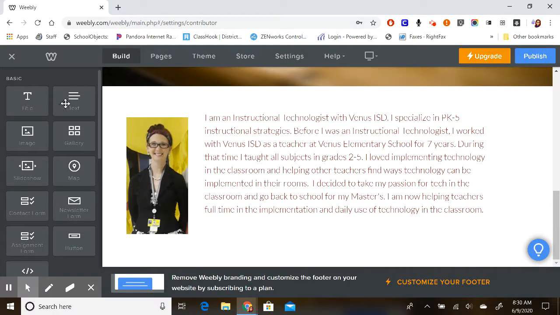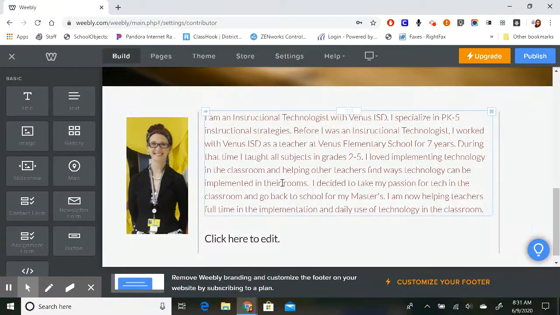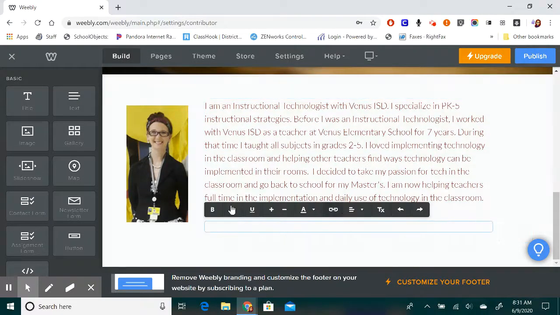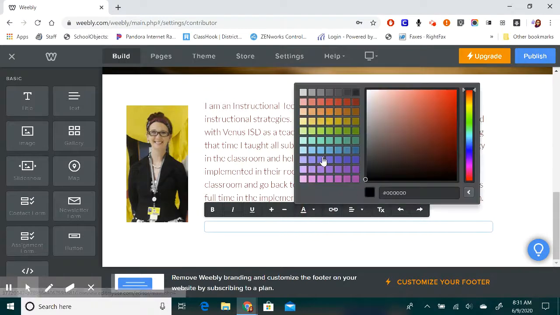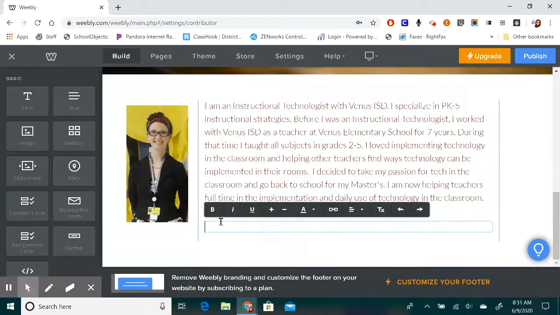When you add a title, once you click to edit, this little menu will pop up. And you can change the color of the text. You can make it bigger, smaller. Right here is where you can add a link into your text, so you can write something and then just put a link there instead of using a button.